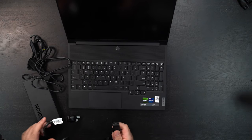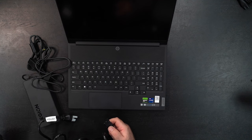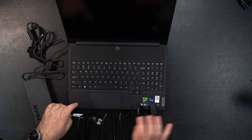Now, for those wondering if I'm going to be doing the Surface Laptop Studio 2, we're going to talk about that in a moment. I don't know if we're going to be doing it, but let me plug this in and we'll talk about that in a moment.